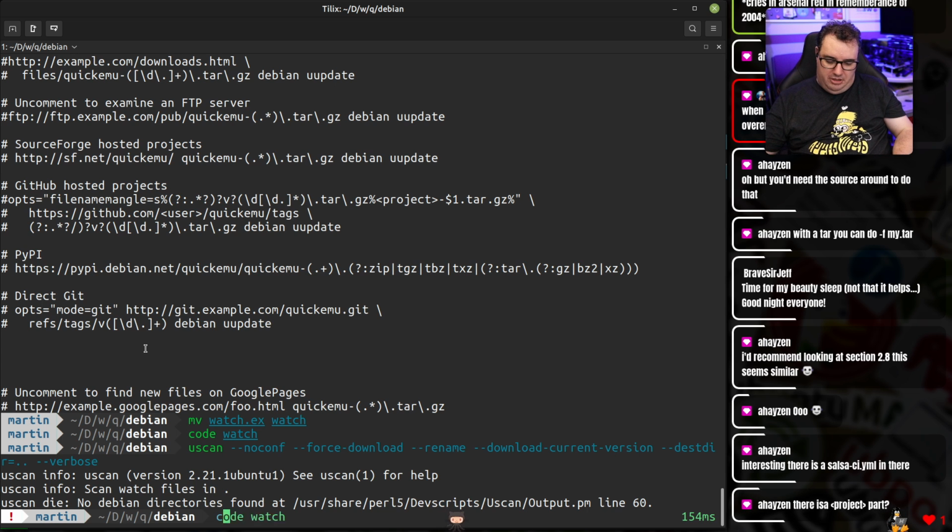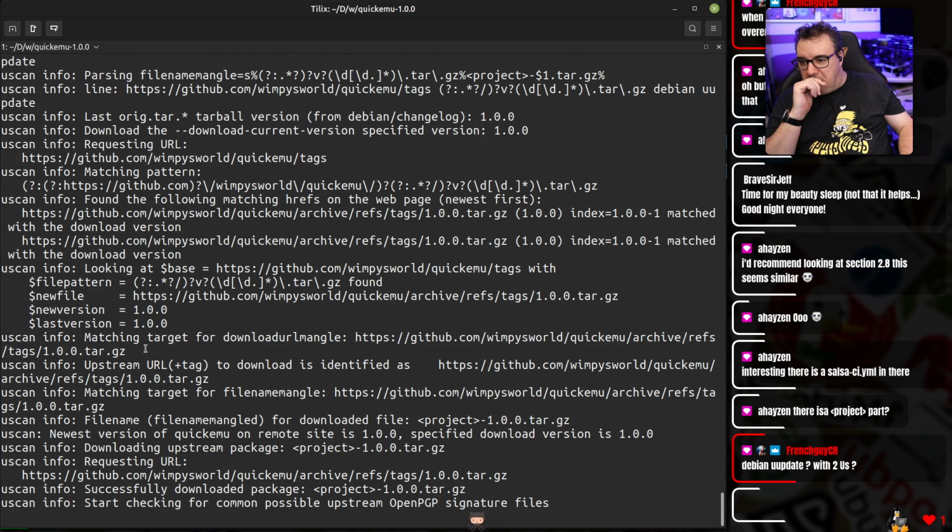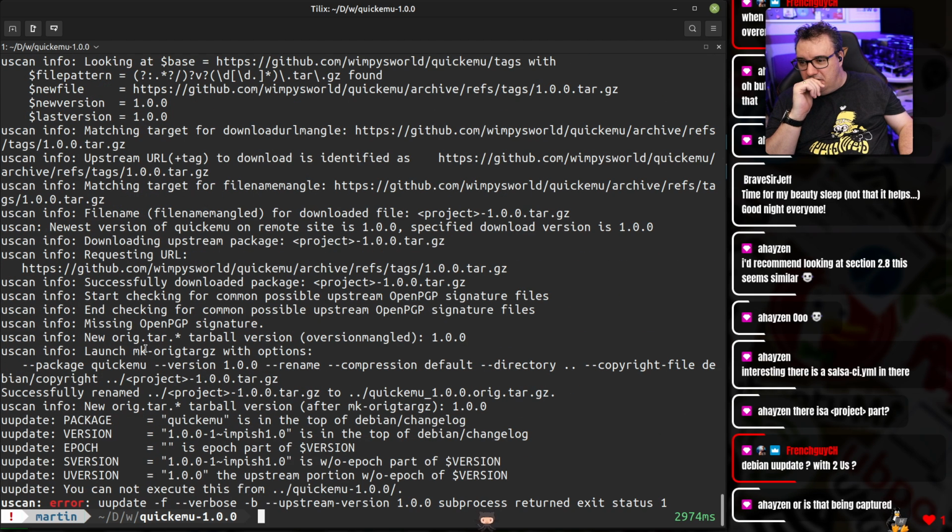No Debian. Oh, I'm in the wrong path. Did it find it? It did find it. You cannot execute. It didn't like something. Oh well. Specified download. Oh, it didn't like the project bit.